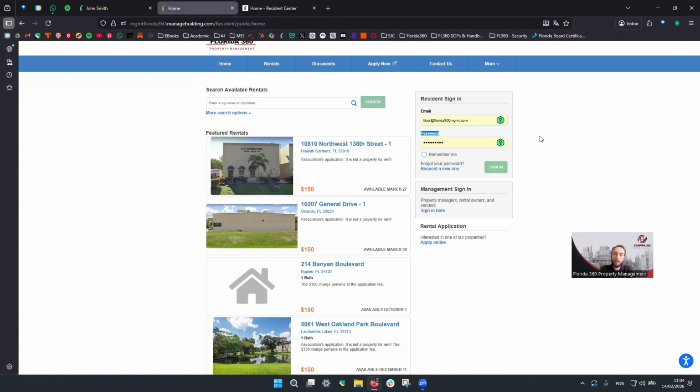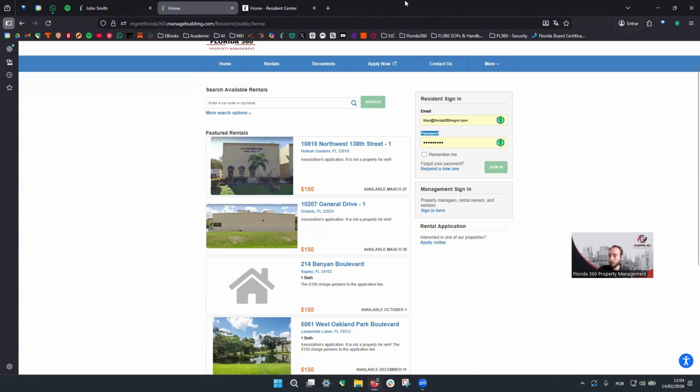Some questions that might come up is, okay, what email? I have 2 or 3 emails, or I have my wife's, my husband's, or my roommate's email address. How do I know which one to use? The email that we have on record as the main email address for your account is the one that will be used here. How do I know if that's the one? It's the same email where you get messages from Florida 360. If you're still not certain, you can always give us a quick call. We can verify what the email is and let you know. And if you want to change it as well, we can send you the form to change the email to a different one.